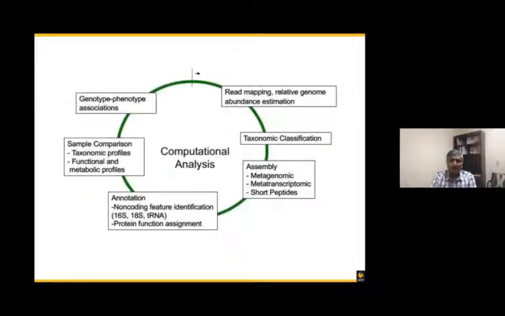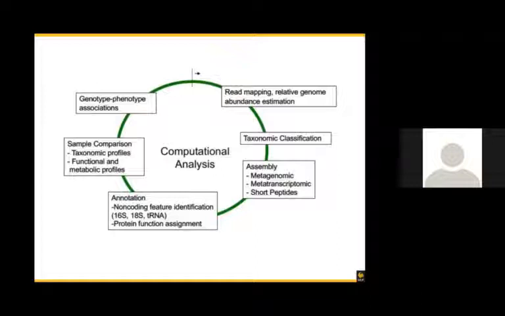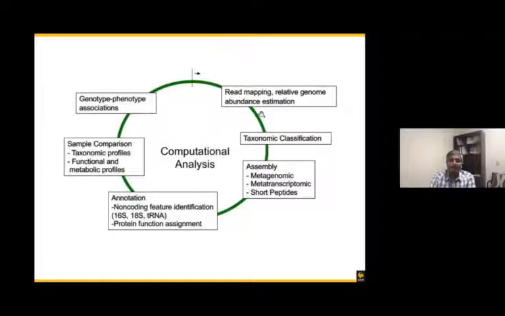Over the years, my group, both here at UCF and previously when I was at the J. Craig Venter Institute, has developed various computational algorithms, pipelines, and methodologies for analyzing metagenomic data. There are various types of computational problems, like this fundamental question of, once you have read data, how do you do relative genome abundance estimation? I'll talk about that a little bit later as part of the rest of the talk.